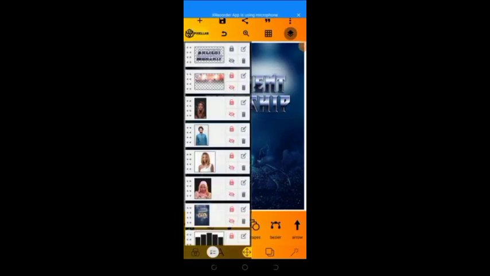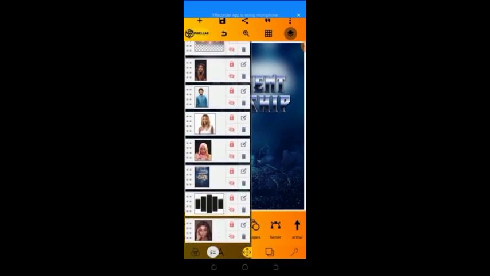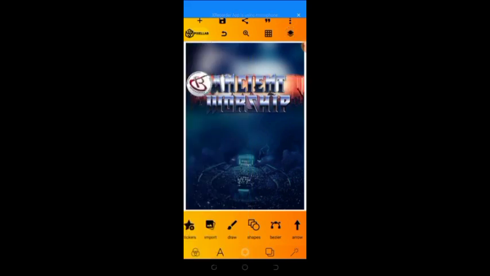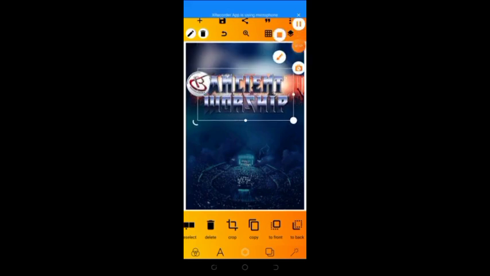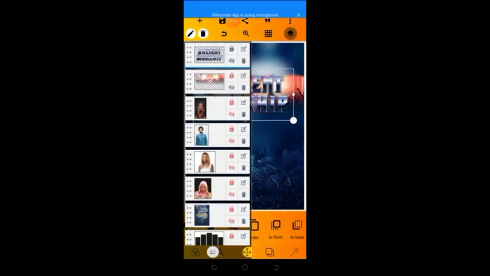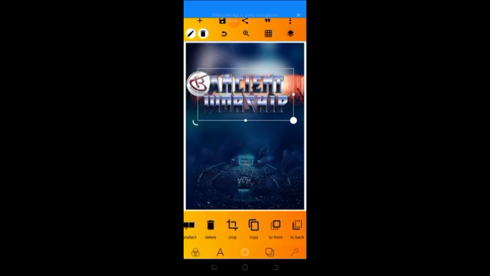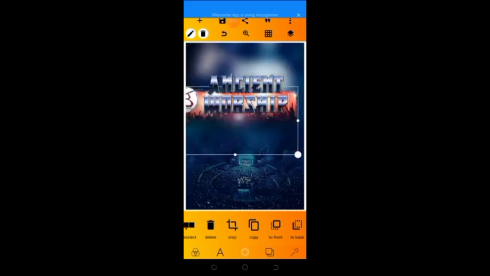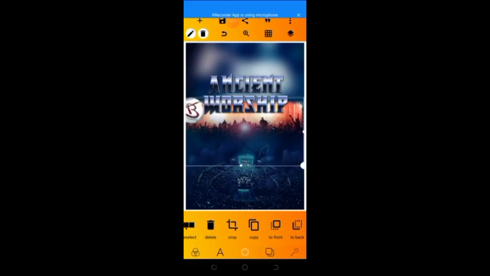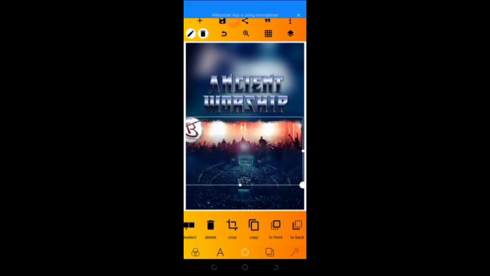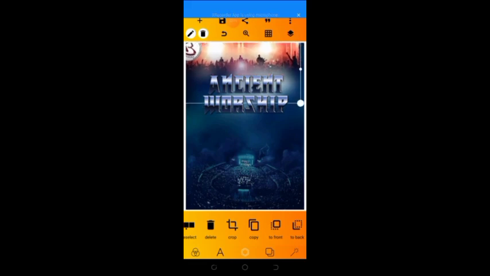So the next thing I did was that I was able to bring this young guy here. Sorry, let me lock this one. No, let me lock this one. Yeah. There is an application that I use to blend this background that you see that is inside the main background. So I use another application to blend it. I'm going to tell you the name of the application so that you can get it.